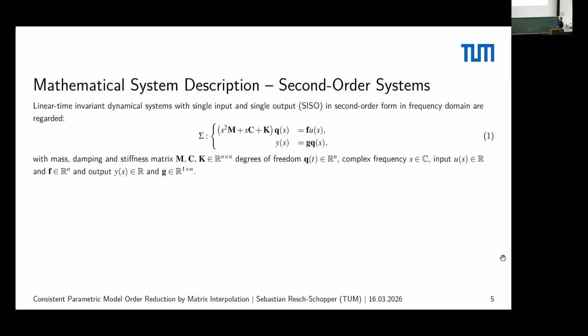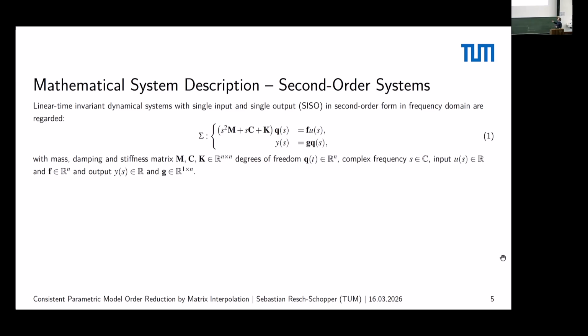As I said, we're looking into these second order systems. I'm looking into linear time invariant systems, so no frequency dependence here. All the parametric dependence is in, for example, geometric parameters. And it's already written in the frequency domain, so we have this complex frequency s here, and then we have mass, damping, and stiffness matrices. The first equation gives us this equation of motion. I split the input into two parts: one frequency dependent part, telling us the frequency content of the force that is applied, and one input vector F that gives us the location where this input is applied, so just telling us which degrees of freedom are excited.